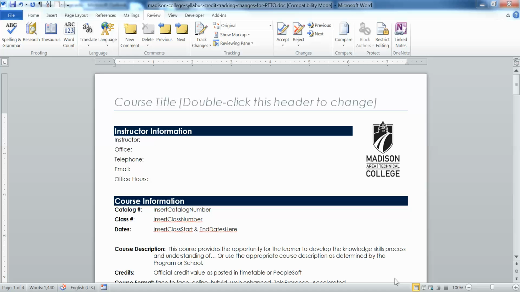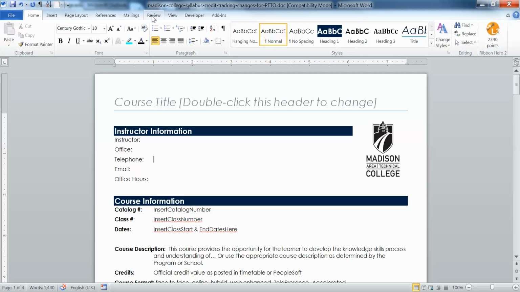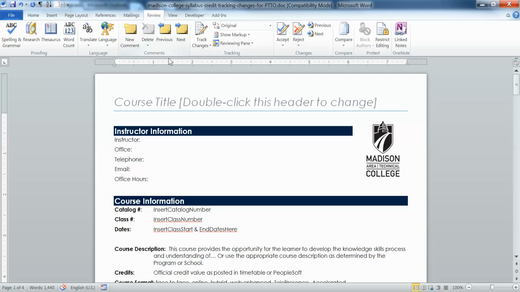Okay, so what we're going to learn today is on the Review tab. Typically we hang out on the Home tab, but these functions are going to be on the Review tab. Why would you use track changes or the comment function? Let's say someone asked you to review a document, make updates and comment on it, and then before making those changes final, you want to review each of those changes as well as each of those comments individually to make sure you think that is a valid comment. So let's dive in and take a look at that.